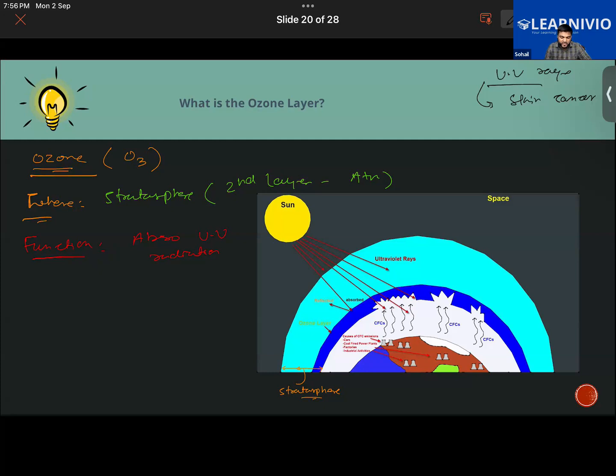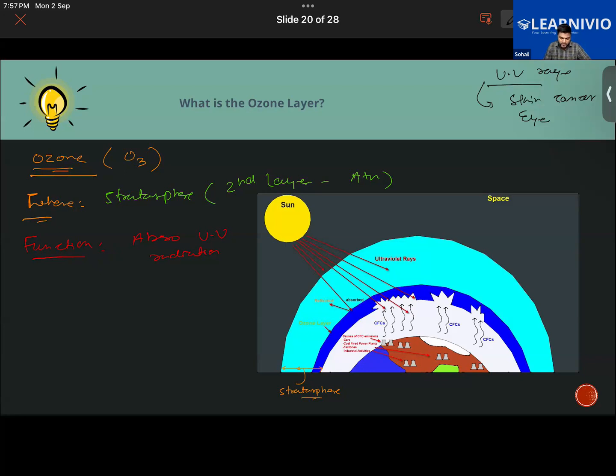It can damage our eyes also. In certain situations, it can lead to premature aging, like the skin will start to age early if the person is exposed to ultraviolet radiations. It can also weaken our immune system. Nature has provided us with this shield, the ozone layer, that protects us from ultraviolet radiation.